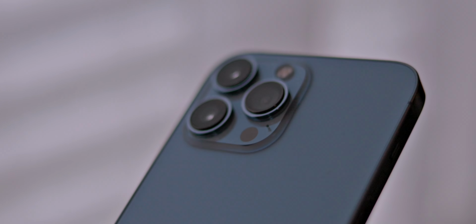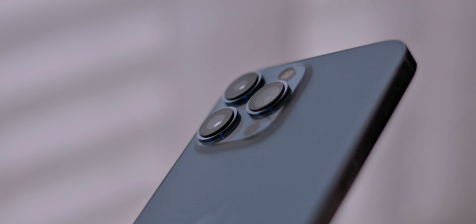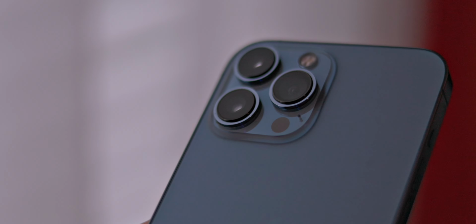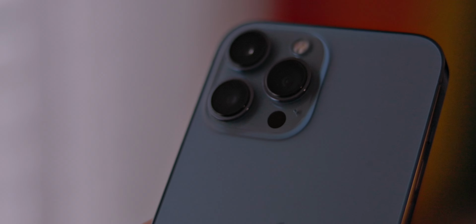The next chapter that I do want to talk about is the camera system. So the camera system on the iPhone 13 Pro Max consists of 4 cameras. Well, it's actually 5 if you count the LiDAR sensor, but since it's not actively taking a photo that you can see, I'm not going to count it as a camera. So there's a total of 4 or 5, depending on how you see it, cameras on the iPhone 13 Pro Max. You have the standard camera on the rear, and that's going to be your best sensor on this phone.